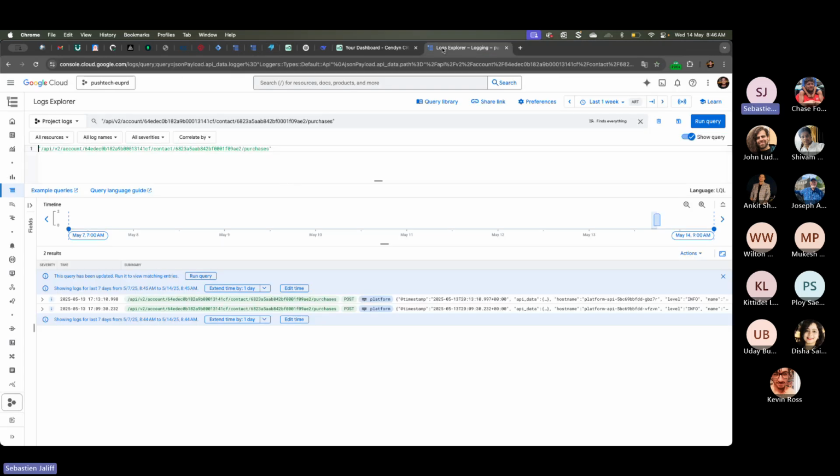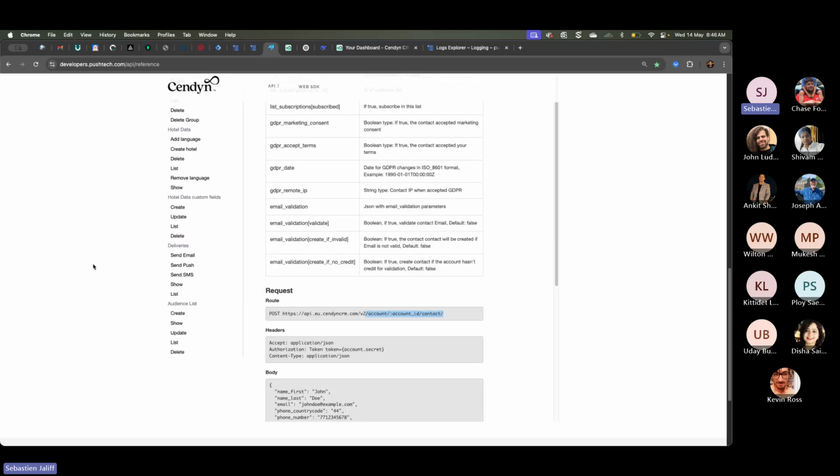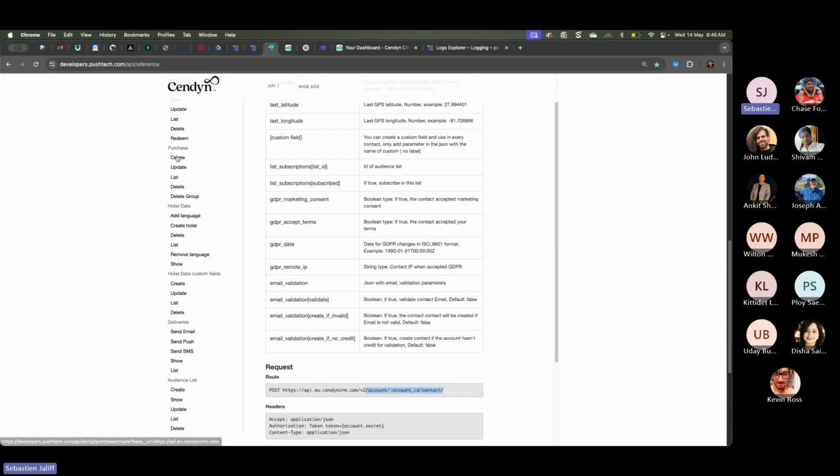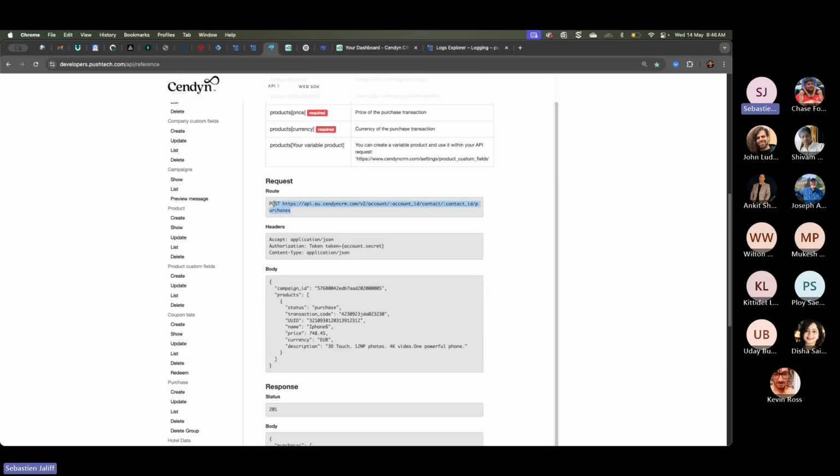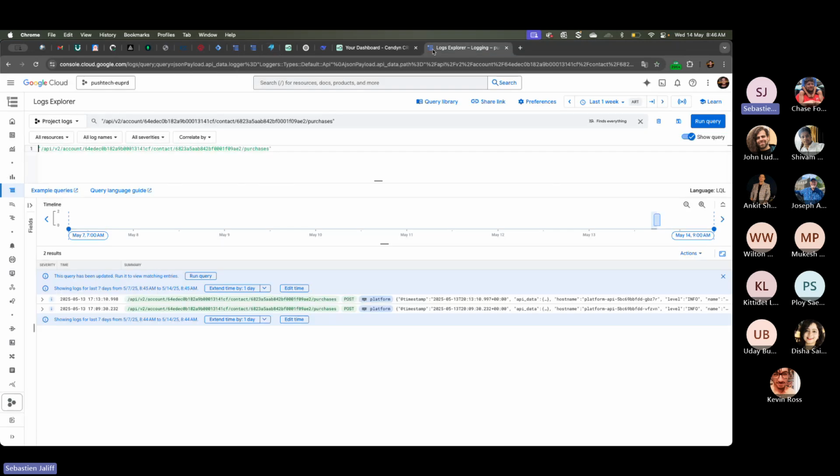No, sorry, this is a creation of purchase. So when you go to purchase create, here you have the URL, and you can check directly the string of the query, of the path, for example, if you don't remember the key of the paths, okay?